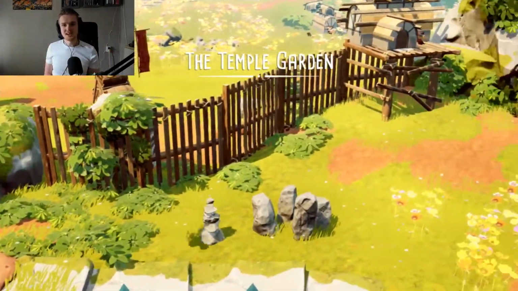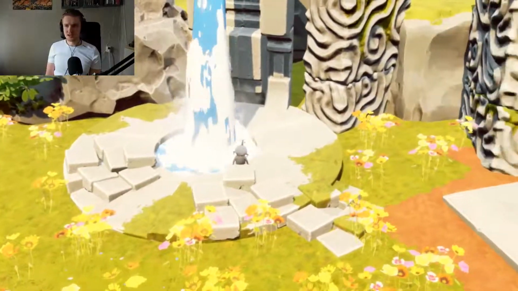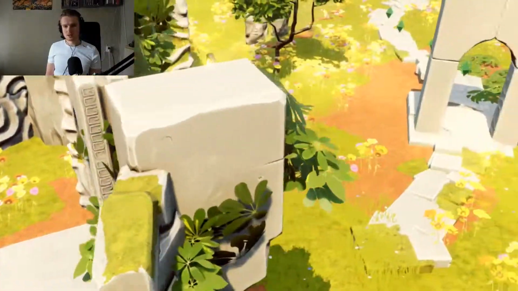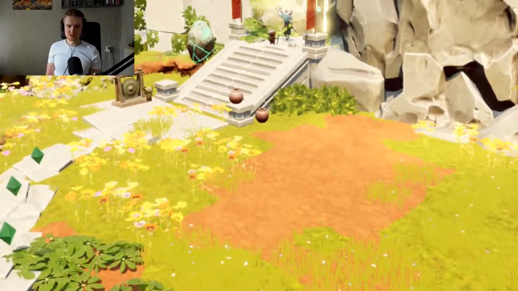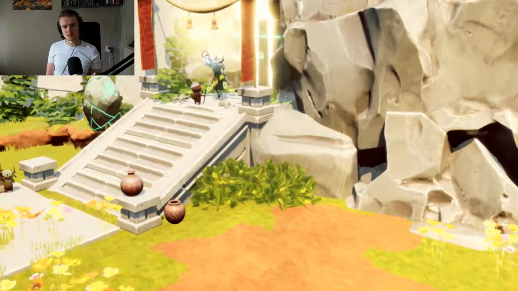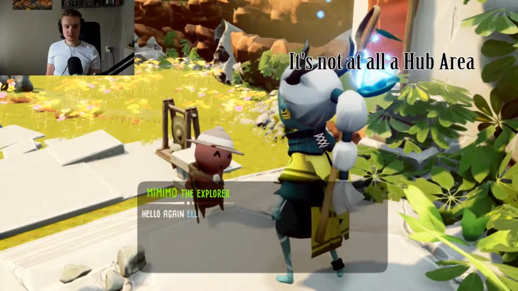So we're in the Temple Garden now. It's a reasonably sized area. It's not a hub area. I mean, well, it might be a bit of a hub area. We won't be returning here as much as I'd like when it's a hub area, but there's a big gate over there that we just crossed through, meaning we can't go back.